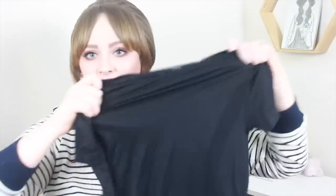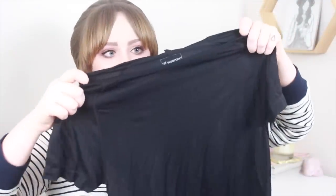Where is my gym top? Oh, here we go. I thought I'd go with this one. They did have a grey one that I was going to get, and I was like, wow, grey shows sweat very easily and black is very slimming, so we went with the black one. This was £3.50. Again, this is fast absorb, quick dry, machine washable, lightweight fabric and seamless fabric. So yes, we shall see. Looks like this. Again, it's like that lycra material. Don't you just love when I'm really crisp and in focus? But basically it's like lycra and stretchy and air-tex, is that the word? I'm not sure, but yeah. We're gonna go with that.